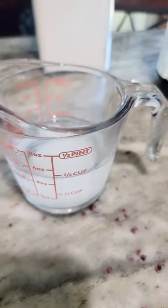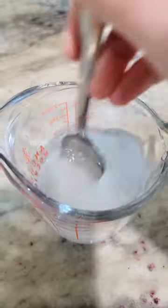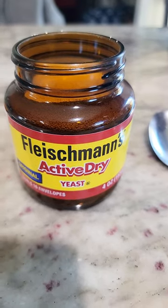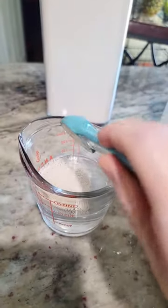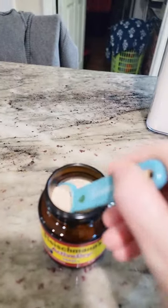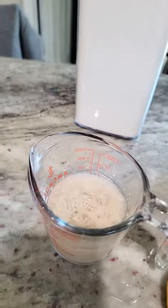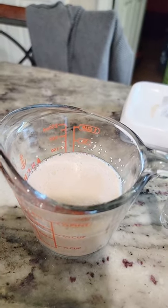All right, so you want to start off with a half of a cup of lukewarm water. Then you want to add 2 tablespoons of sugar. Stir until the sugar is completely dissolved. Now let's take our active dry yeast and we're going to add 2.5 teaspoons to the water. Stir. And let it set for about 5 minutes.